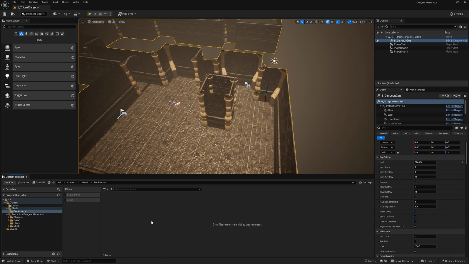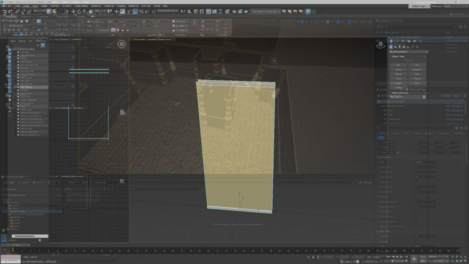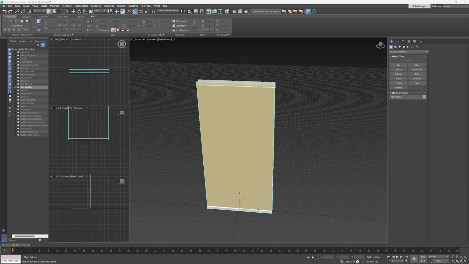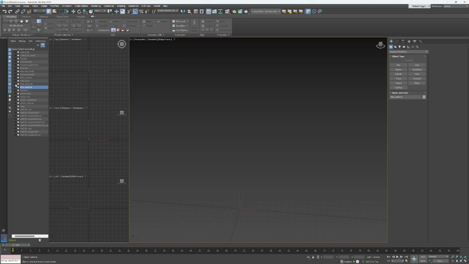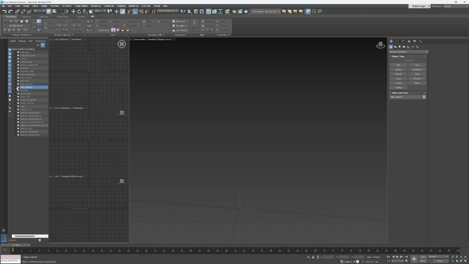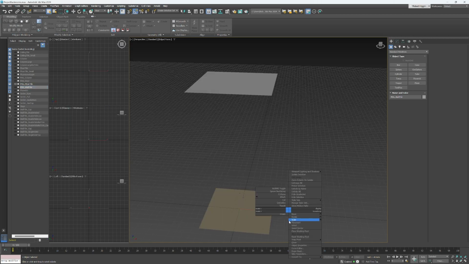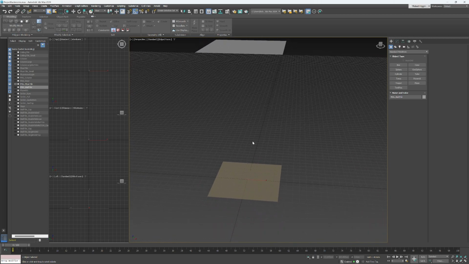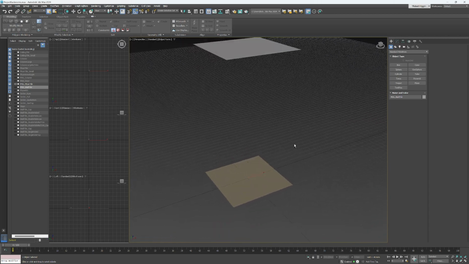Now I have a 3ds Max file open, and in here I've resized some of the assets from another game that I'm working on to be more suitable for the dungeon. The width of the floors, if I find the floor again, is 200 centimeters by 200 centimeters.